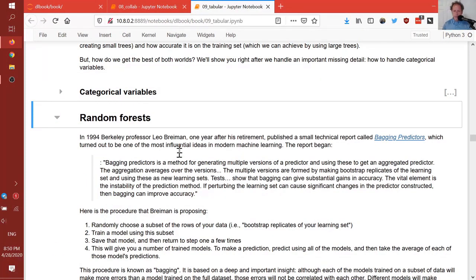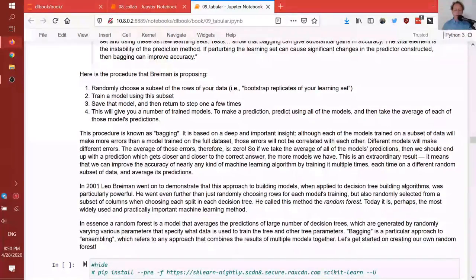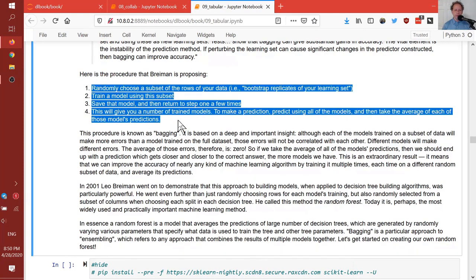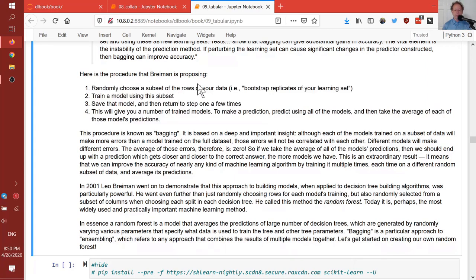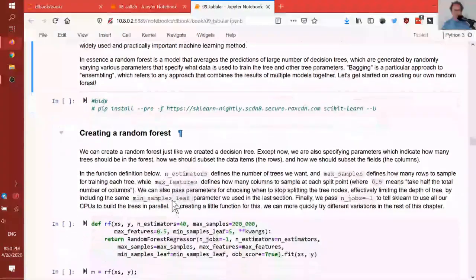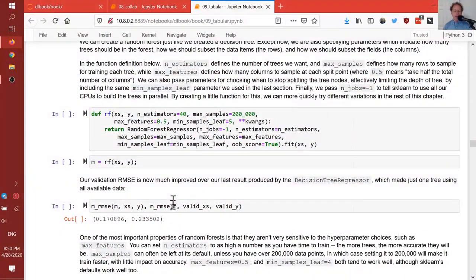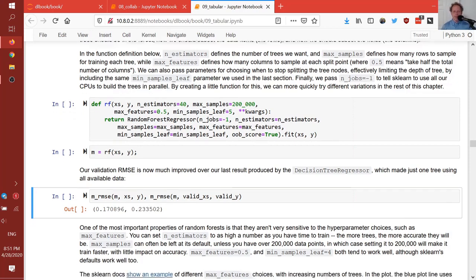So what's happened when we called random forest regressor is it's just using that decision tree builder that we've already seen, but it's building multiple versions with these different random subsets, and for each binary split it does, it's also randomly selecting a subset of columns. And then when we create a prediction, it is averaging the predictions of each of the trees. And as you can see, it's giving a really great result. And one of the amazing things we'll find is that it's going to be hard for us to improve this very much. You know, the default starting point tends to turn out to be pretty great.